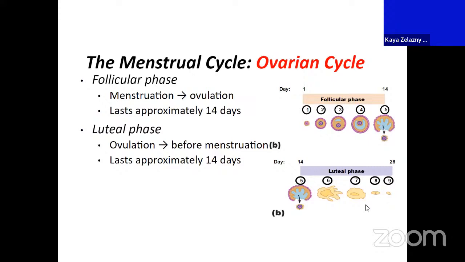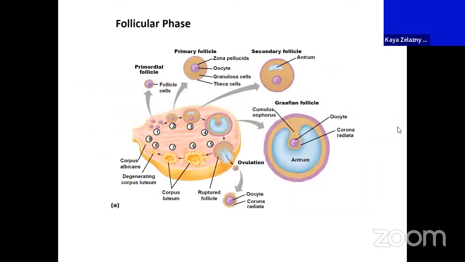So we started with that follicular phase, the first half, about 14 days, was from the beginning of menstruation, so the first day of someone's period, until ovulation. And then the luteal phase is the second half, running right until menstruation begins again when we loop back. And so we saw a variety of structures developing during that follicular phase, and then degenerating during the luteal phase.